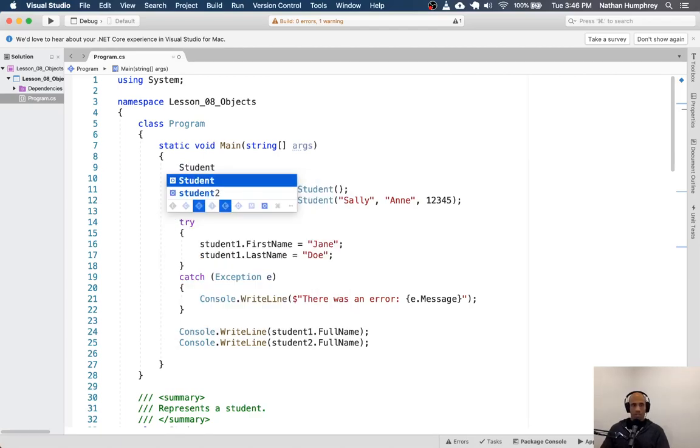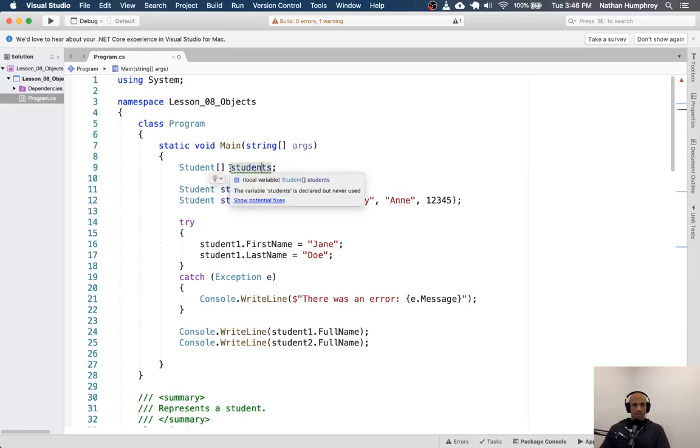So we can define the student type with brackets. And you'll notice it already tries to pluralize it as students. And so now I've created an array reference that can reference an array of student references. It's absolutely no different than what we've seen already. So then we can initialize it. We could create a new student array, and the problem we're tasked with says we should be able to hold a maximum of 25 students. So now I've created a new student array, right, that has enough room to hold 25 student references. And so instead of defining student 1 and student 2, we could just put these new students directly into our array.